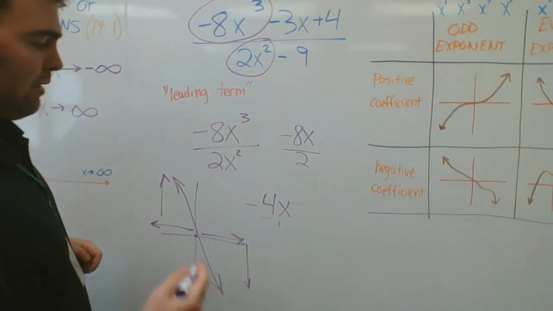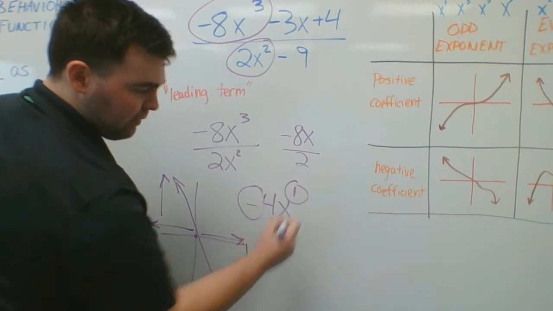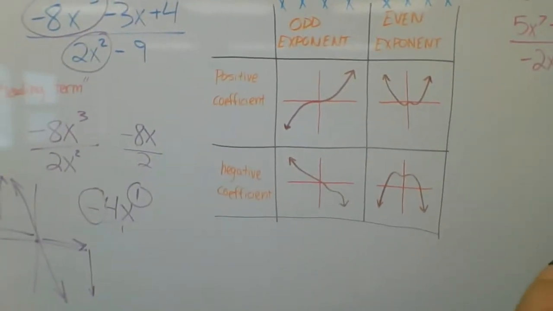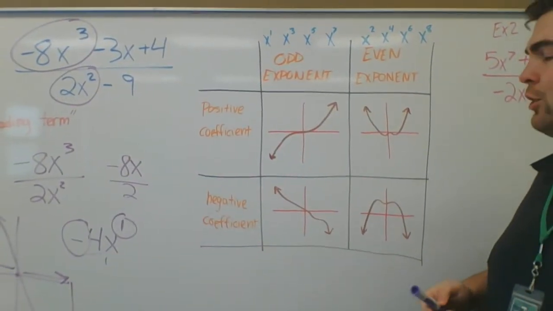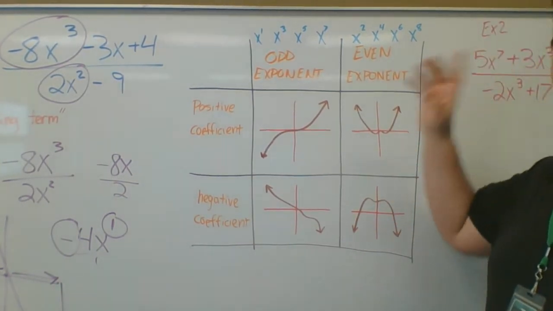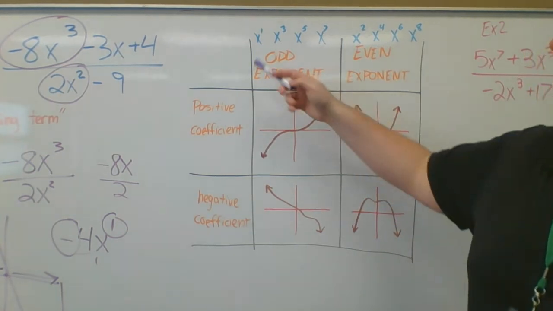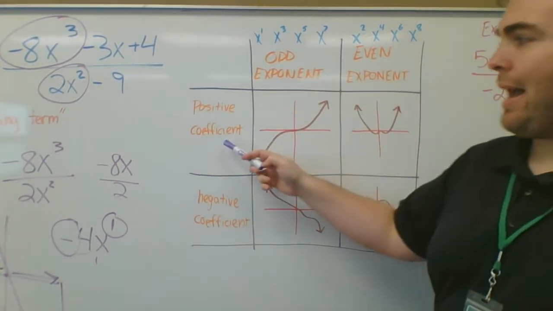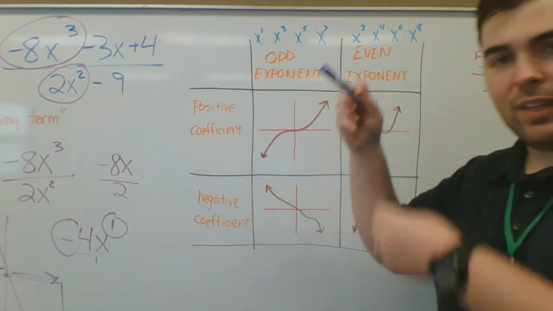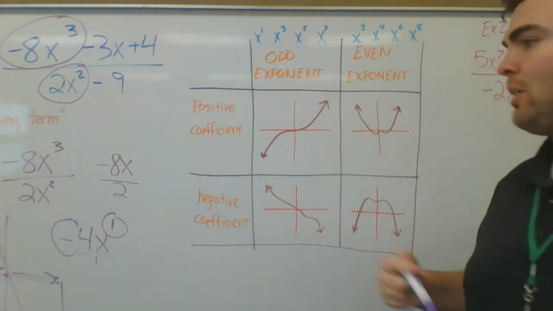The thing we're going to be looking at is whether this number is positive, and what the exponent is here. In general, this is what all the problems are going to come down to in part one. As long as you have an x in the numerator, this will solve pretty much all your problems. Anything with an odd exponent for x, to the first, third, fifth, seventh, if the coefficient is positive, it's going to start low and end high. It flips if it's negative. It starts high, ends low, ends at negative infinity, starts at positive infinity, if you want to think of start and finish.